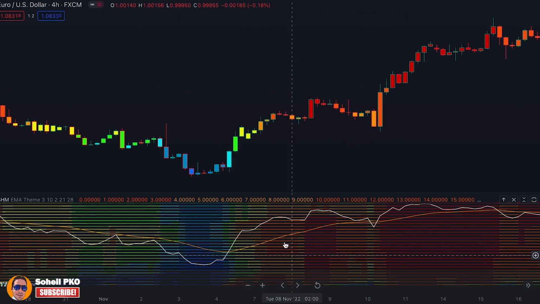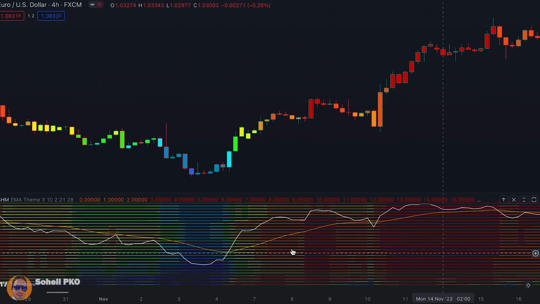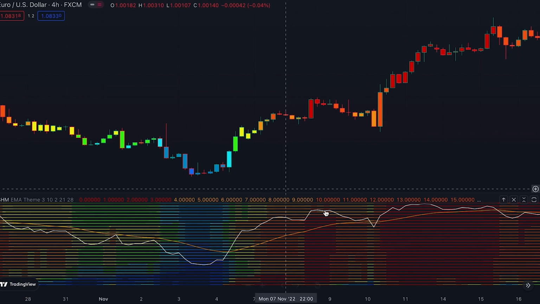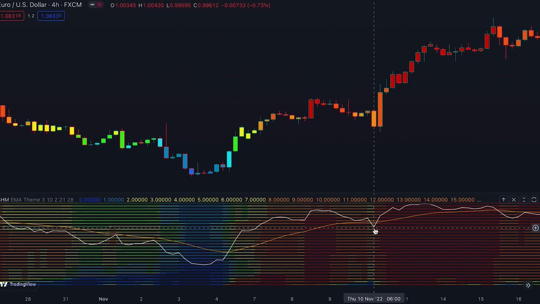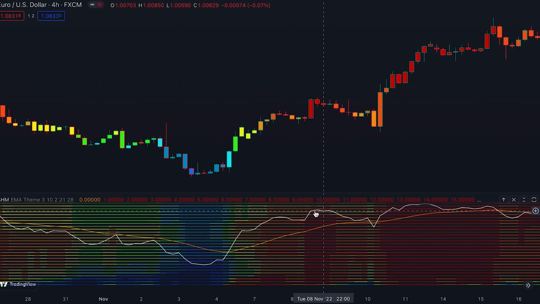Alright, I explained the back of this indicator, which is actually a heat map, and now let me explain these two lines which are in the front of this indicator. The average of the 28 stochastics is calculated and then used to plot these two lines. Actually, this is also a stochastic oscillator, but calculated based on the average of 28 different stochastic oscillators.